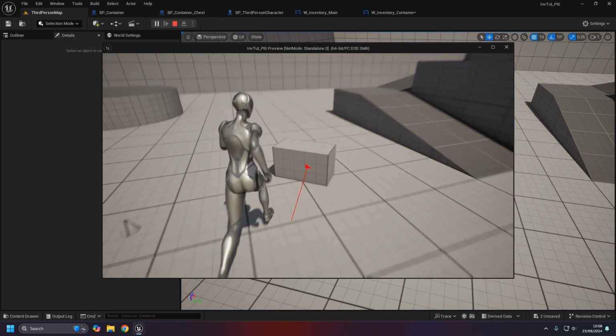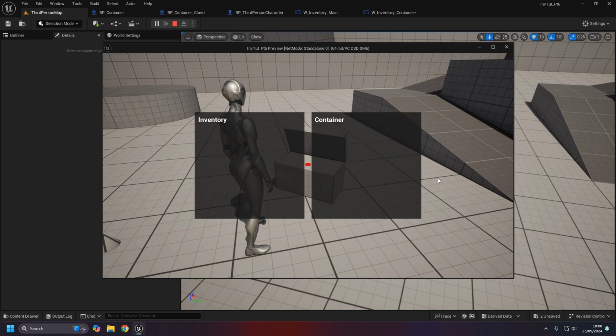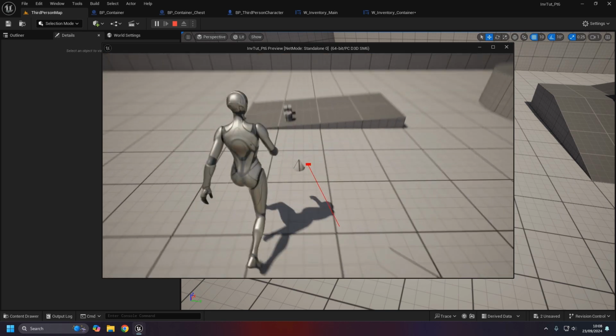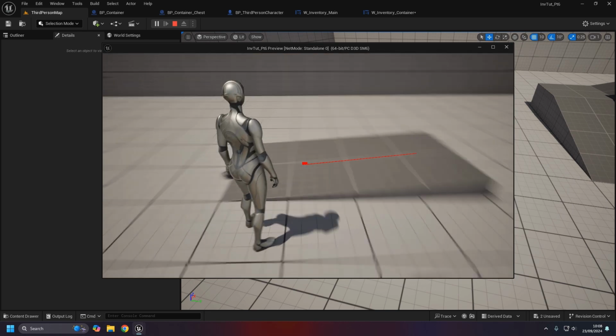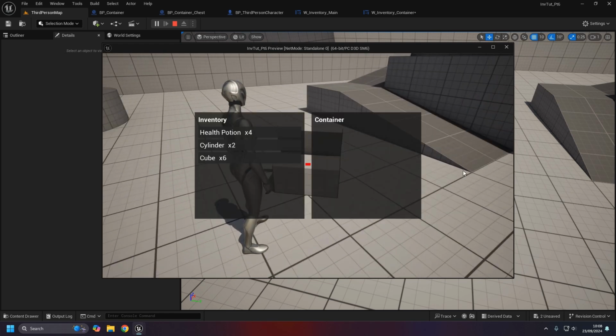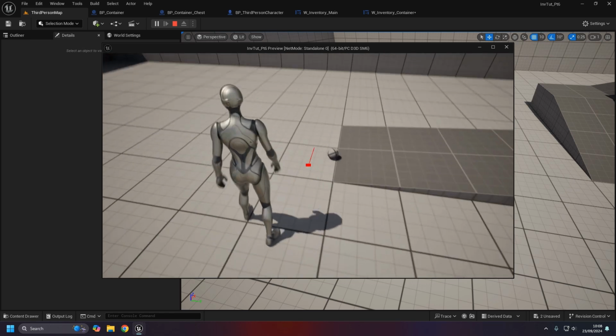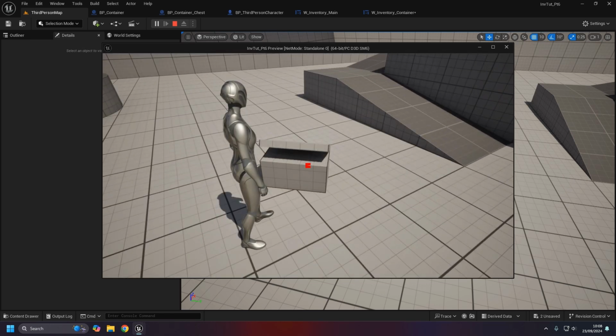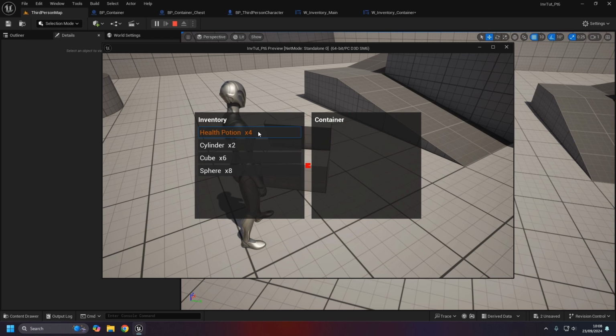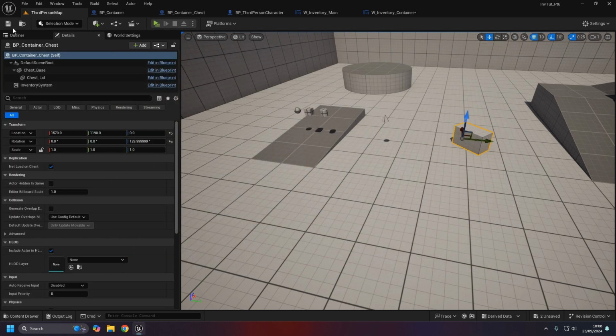So quickly try it again. So interact with it once. Oh, great. And then we can interact with it again. Like so. We can currently still use the items in here as well. It may cause problems with the secondary inventory, but we can address that when we get to it.